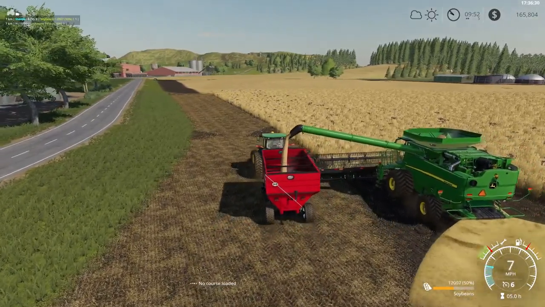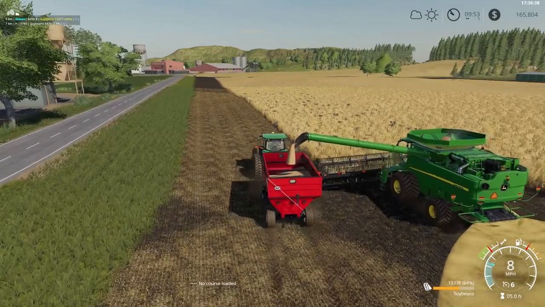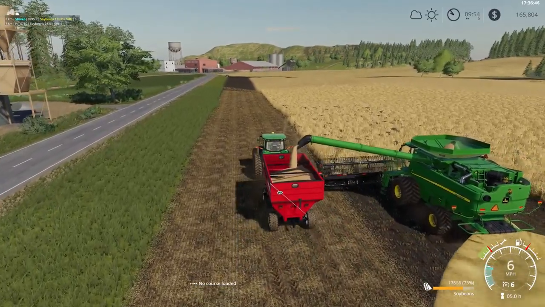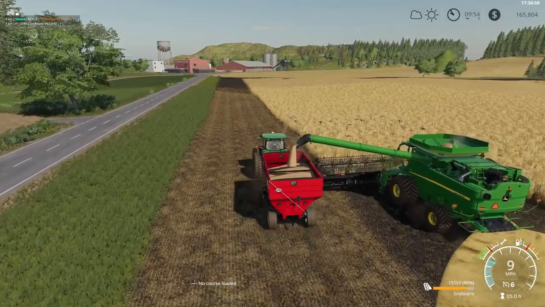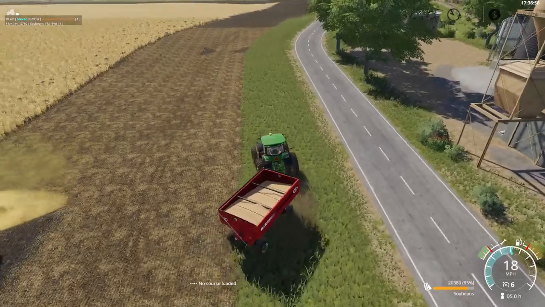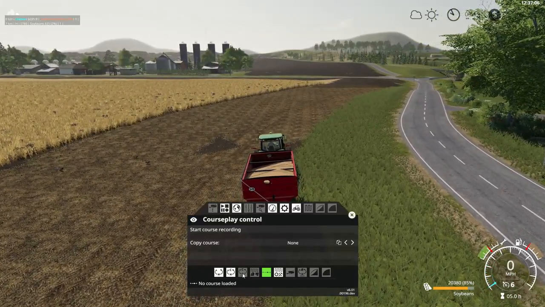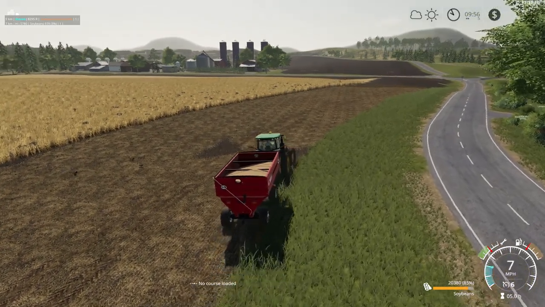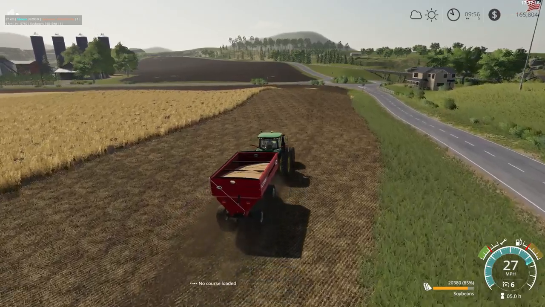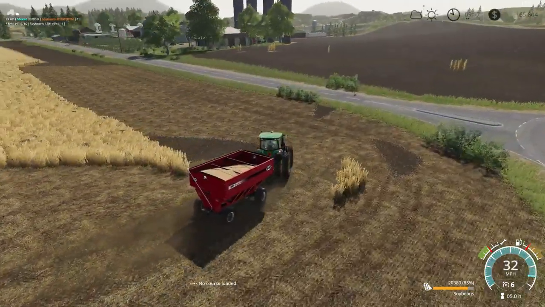So I can't wait till Courseplay gets its overload function started. I call it the grain cart function. I have the beta version 196 of Courseplay, which I just updated right before I started filming this. So this is the overload or grain cart function, and with Courseplay being beta, that tab hasn't been set yet. It's still in scripting mode, still beta.